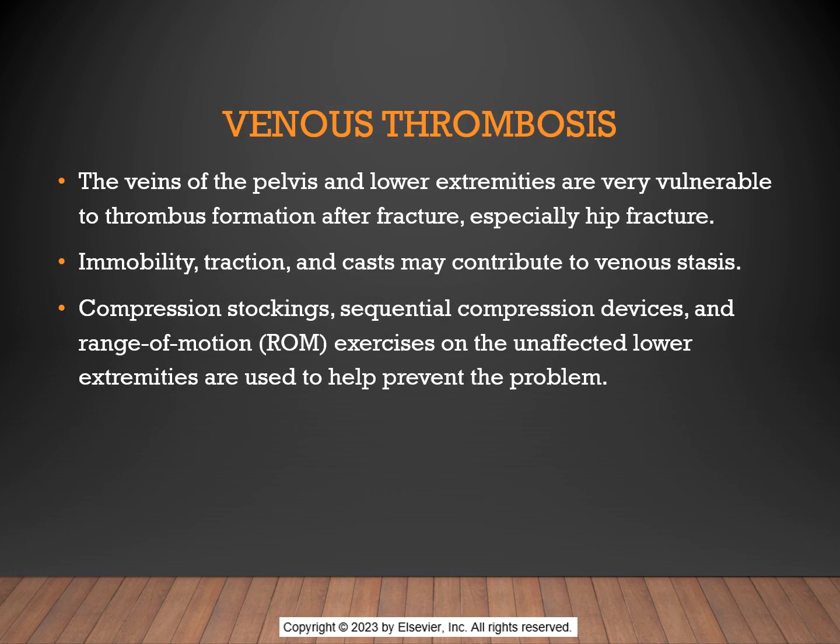The veins of the pelvis and lower extremities are very vulnerable to thrombus formation after fracture, especially hip fracture. Immobility and surgical procedures can contribute to venous stasis. Compression stockings, sequential compression devices, and range of motion exercises on the unaffected lower extremities can be used to help prevent this problem.